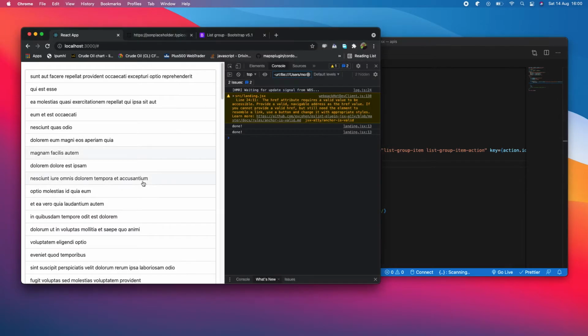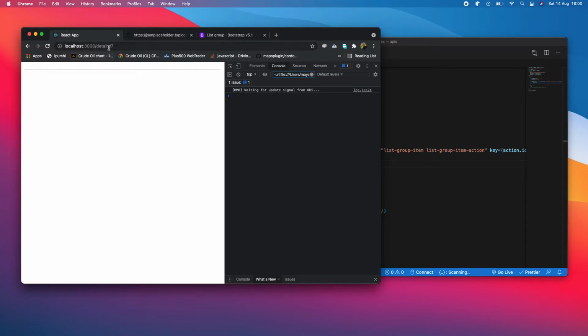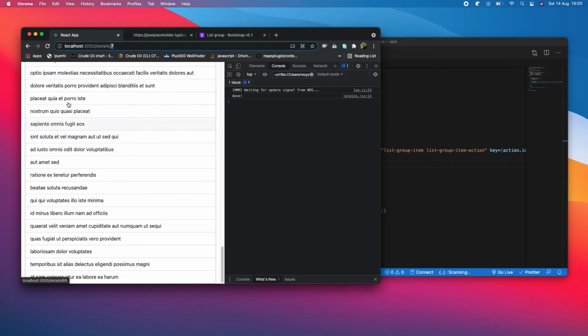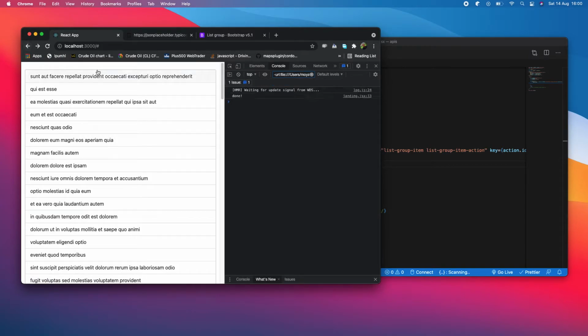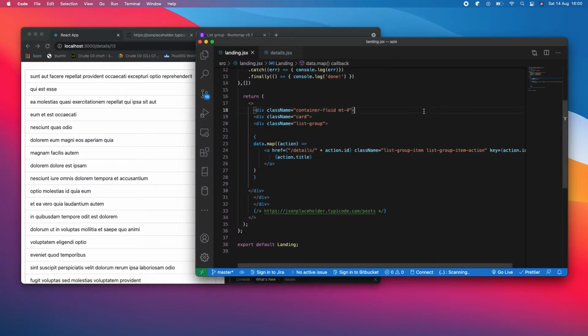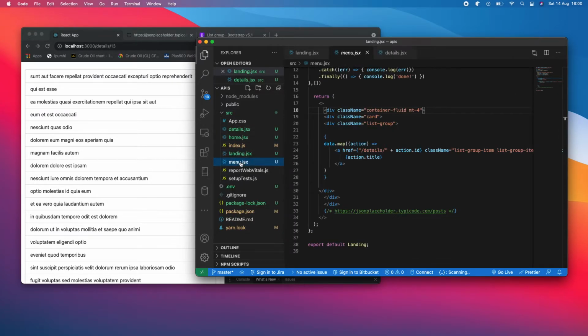So now when we click, it takes us to details, passing the ID 7 there. Takes us to the details page, passing the ID 7 there. So it does what we want. Refresh. Then take us to, see, the ID is passed there. So now let's fix the issue that when we click, it must go to the next page, because I see it doesn't go to the next page. We want it to navigate to the next page. Everything is fine.